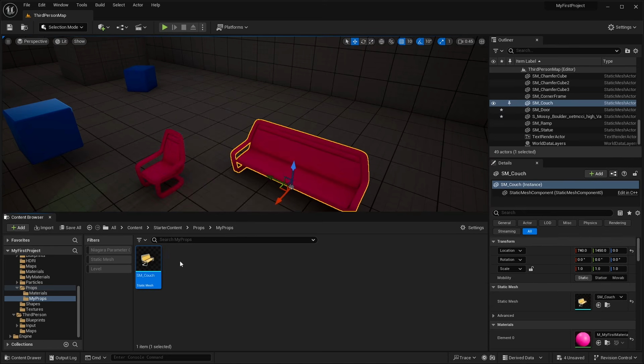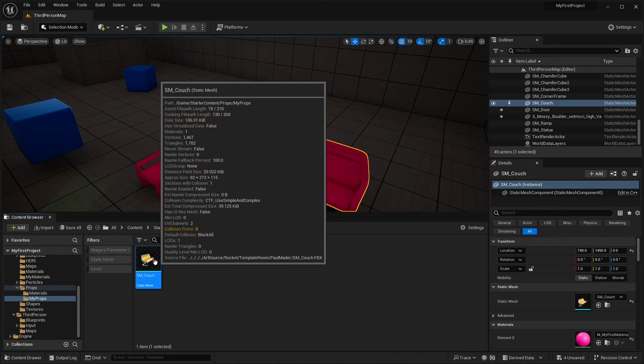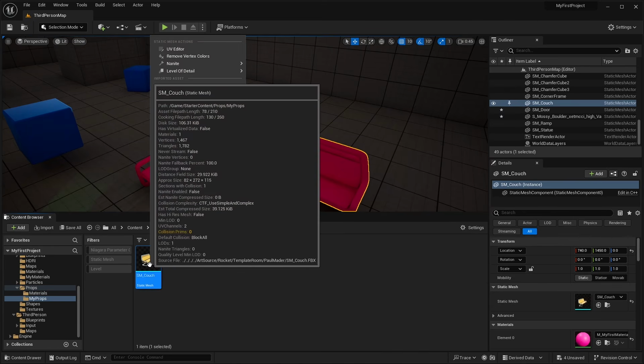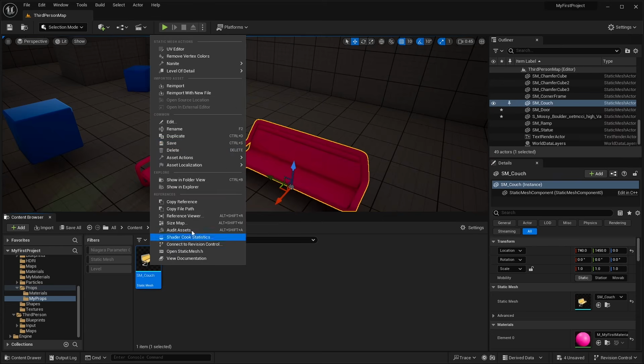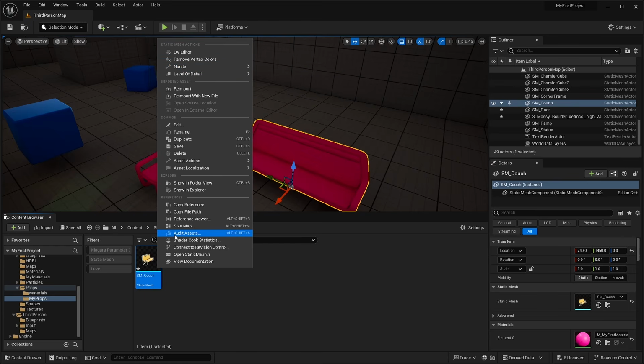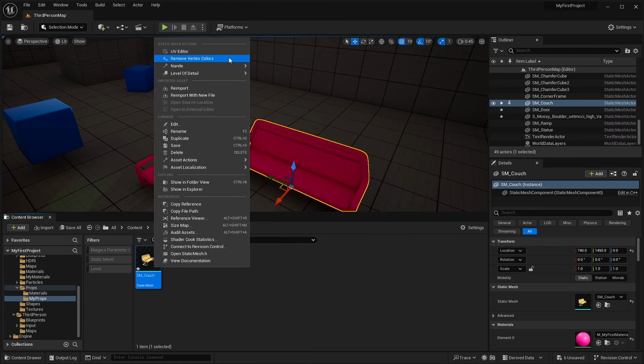So there's two different ways to enable Nanite. You can either do it through the details panel, or you can right click this mesh. You'll see we get a couple of different options. And at the very top we have Nanite in a checkbox. So if you just click on that checkbox, it'll actually take a second for it to apply. So if I right click, you can see that it's now checked.